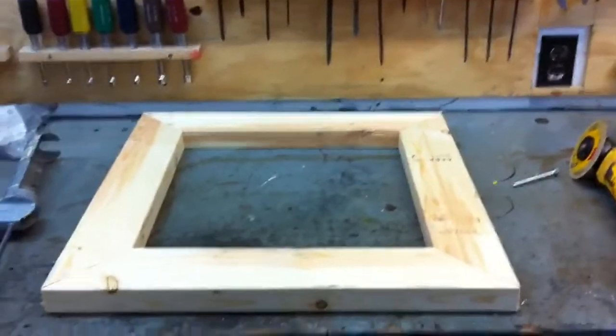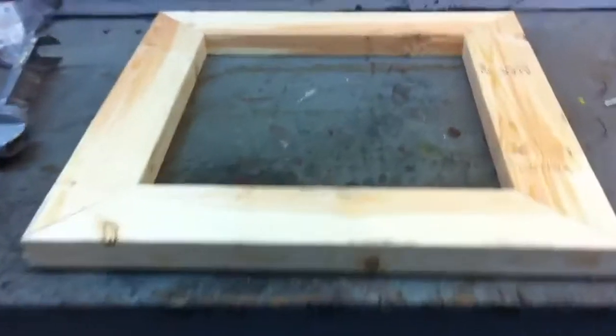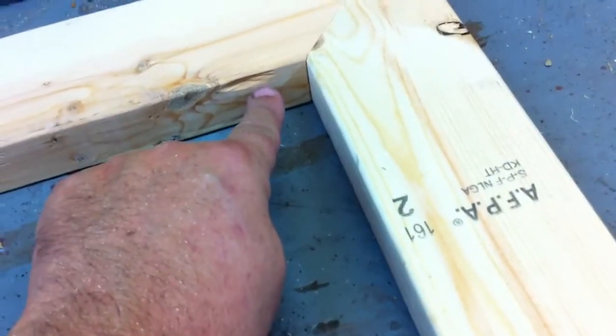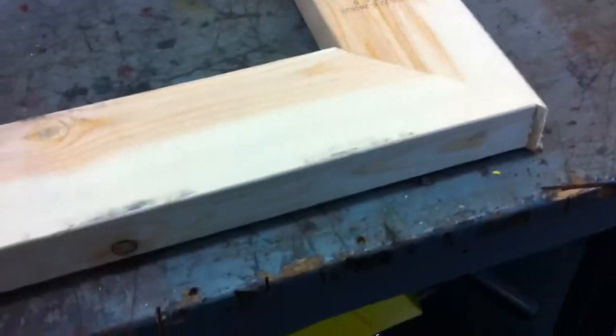There's the basic door. I can only put three sides together today because I don't have the glass — today's Saturday and I won't be able to get the glass till Monday. What I need to do is cut two quarter-inch grooves all the way around — one quarter-inch groove here and one closer to the other side — all four sides for the glass. I'll assemble those three sides so when I get the glass I can slide it in the grooves and then put that last side on.